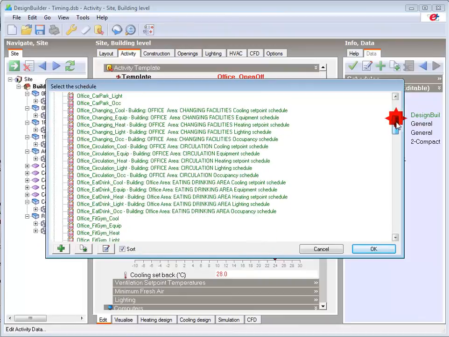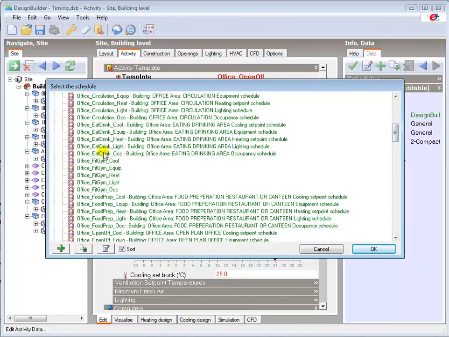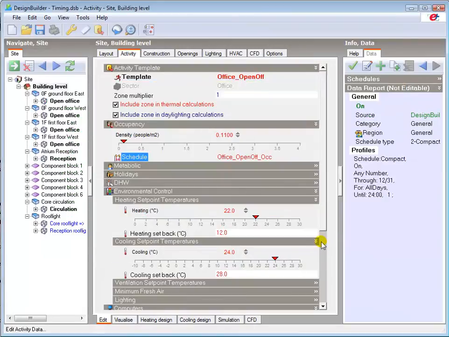Different schedule types for cooling, equipment, heating, lighting and occupancy have been created for each of the different activity types in each building category. Compact schedules are loaded by default, and some summary information is provided here in the info panel data report.